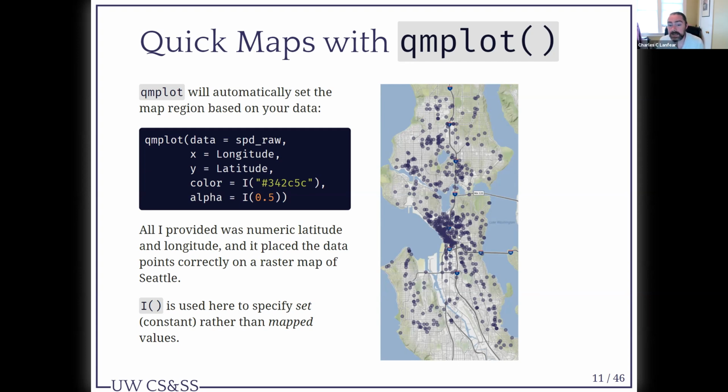This is all the same incident data we had a few slides ago, but now we can actually see where everything is, and you can tell by the location of the points that it correctly got the latitude and longitude data. You can see because all the points here in downtown, none of them stick out into the water. Same thing with Lake Union, Lake Washington, right? It seems to be doing its job. Okay, so this is pretty damn easy, right? You just say quick map plot, boom, get what I want. If you're working with point data or something, ggmap is super easy to use. It's good for making really quick plots to send to somebody. Just be like, there you go, a couple lines of code, and you've got yourself a map of some location. Okay. It's not super customizable, but you can do a lot with this.